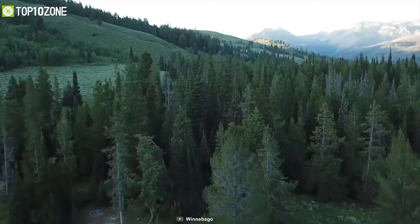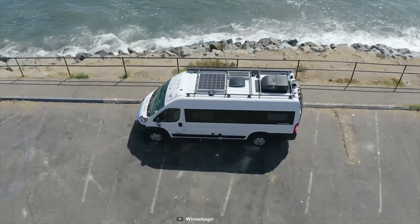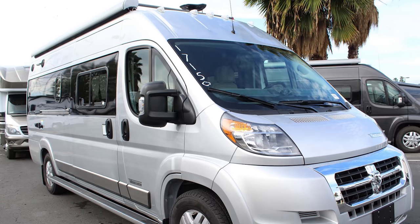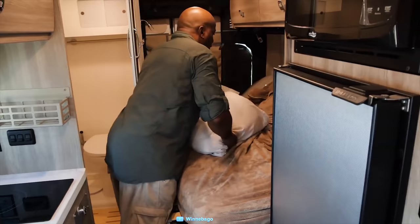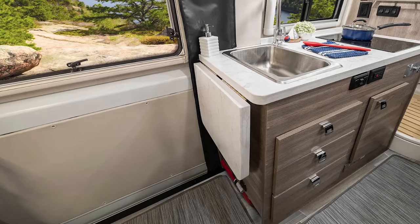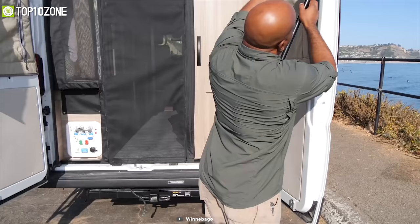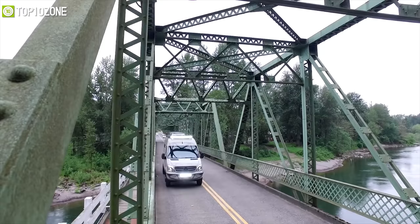Winnebago has a long history of producing luxurious RVs and motorhomes that can be an amazing example of quality and performance. Now meet the Winnebago Travato 59GL, the best Class B motorhome on our list that offers all the luxury and comfort to make your adventure an amazing one. Built on Ram Promaster chassis and equipped with a 3.6-liter V6 gas engine, this motorhome cranks out brute power to ensure a smooth and responsive ride every time. With fully customizable 4 different floor plans and 2-person living space, it has got a soft and comfortable bed. In the kitchen area, it has got one sink, a burner stove, a microwave oven and a fridge so you can store and cook your favorite dish without any hassle. The Winnebago Travato 59GL is an amazing Class B motorhome that makes every road trip adventurous, fun and epic. So that was all about the top 10 Class B motorhomes for traveling and adventure.